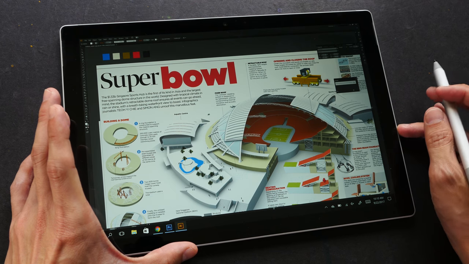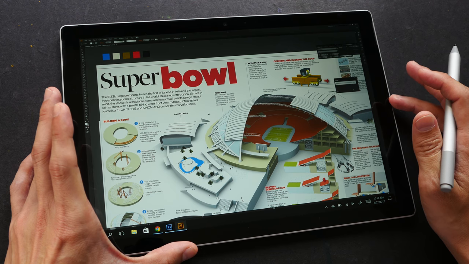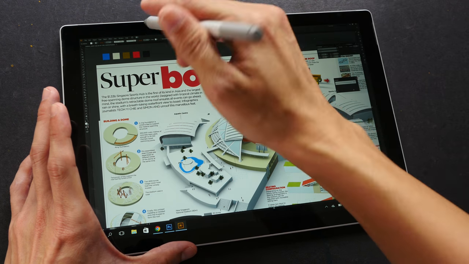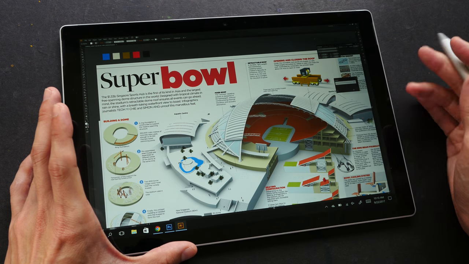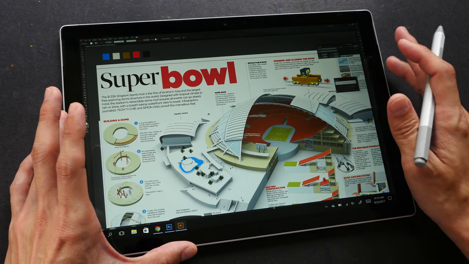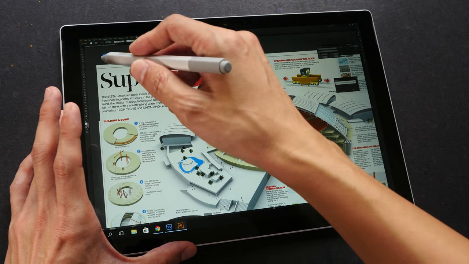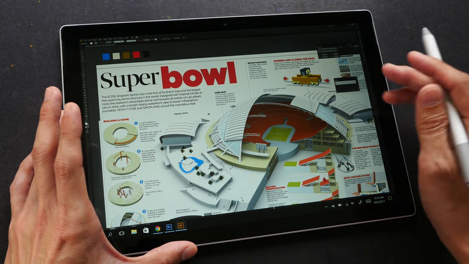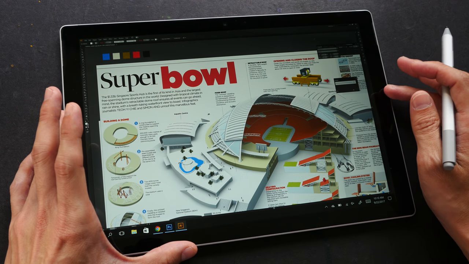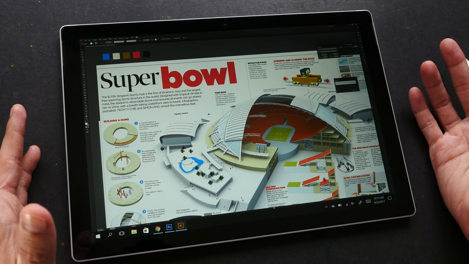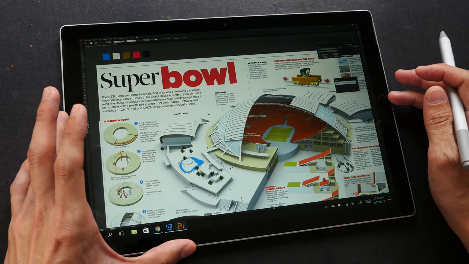There's actually a hack to increase the size of all these menus and buttons, but it's going to make everything look a bit pixelated. So even for vector software like Adobe Illustrator, all the fonts are going to be pixelated. So that hack is actually a compromise as well.